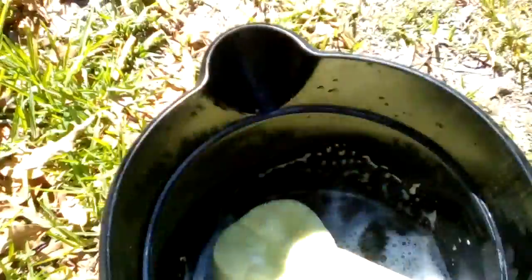Make sure I get all the dirt out of there, to scrub the dirt. Scrub the car thoroughly with the sponge. Make sure I touch all the dirt on the surface of the car. Wanna make sure you do the job right, you know what I'm saying? Scrub it thoroughly with the sponge.